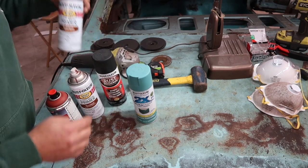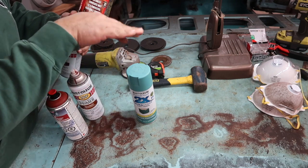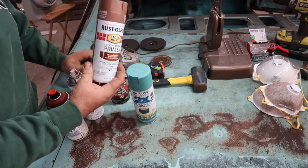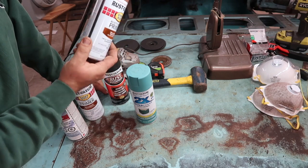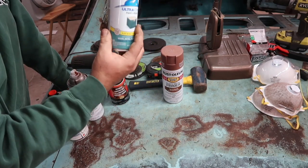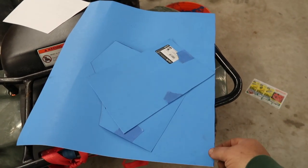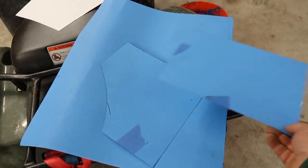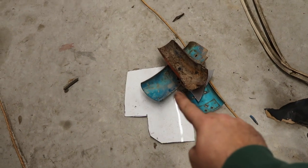Your paint, your top coat. I did use the rust reformer on the insides of the frame rails and used probably half a can of that. I used about four cans of Rust-Oleum Rusty Metal Primer and then about four cans of my top coat. A dollar sheet of poster board for cutting out my templates — this helped a ton. I also used scrap metal from the parts Suburban and two different motorcycle fenders to do my curved pieces.